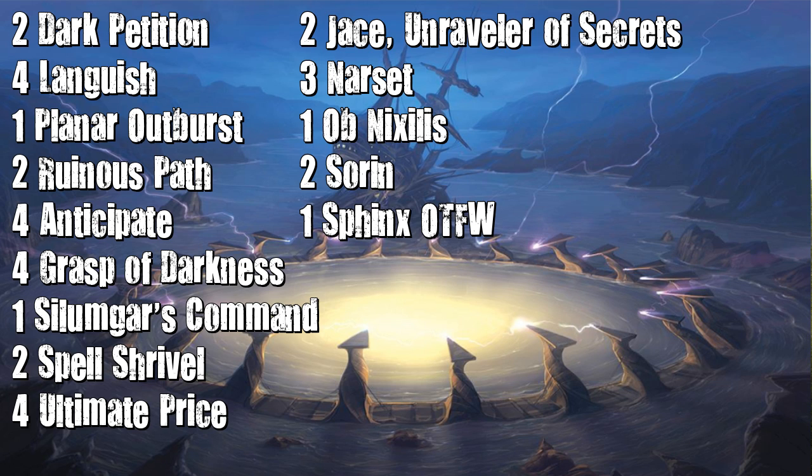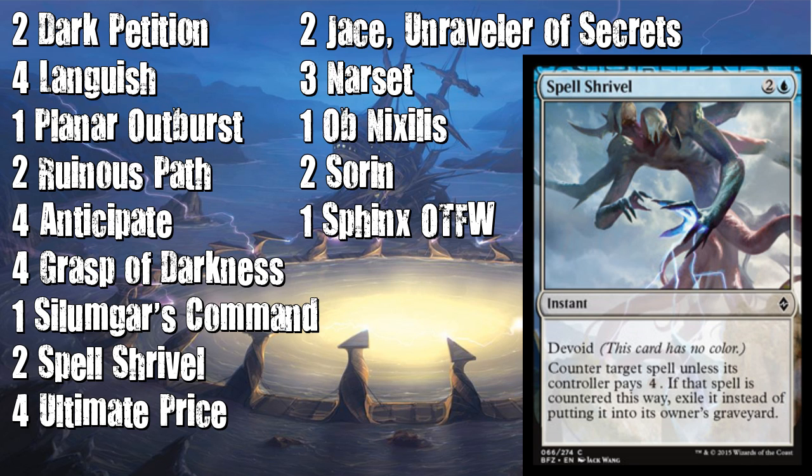Again, this deck only plays, though, 2 main deck counterspells, and they're Spell Shrivel. I'll talk about the mana here in a second, but a lot of people were trying to figure out how to solve the mana for an Esper deck, you know. It turns out that Shards, it looks like Bant, for instance, have good mana bases right now. Wedges, like the Khans wedges, you know, Mardu, etc., not great mana right now. So how do you solve the mana problem? This is a way right here, you know. A lot of people were playing Void Shatter as their 2-of main deck counterspell, but this only costs the 1 blue mana and might as well be Void Shatter most of the time.